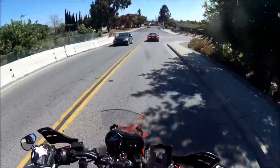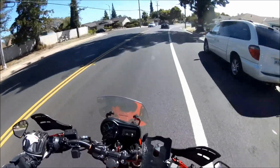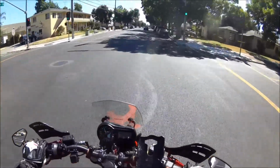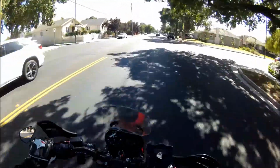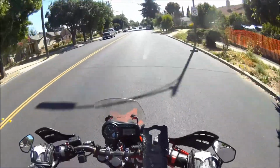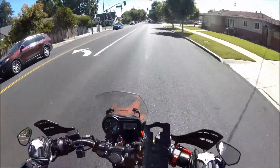So those are some extra comments I have on the V7. I had a lot of fun riding it. Not the most rev-happy engine in the world, but I enjoyed riding it. It's a good all-around bike. I think it's a good beginner bike. If you're a new rider looking for something to get around with, it's definitely no super performance bike or sport bike, but it'll get you around and you can have a lot of fun on it. Fun is the main theme on the V7. It's fun to ride.